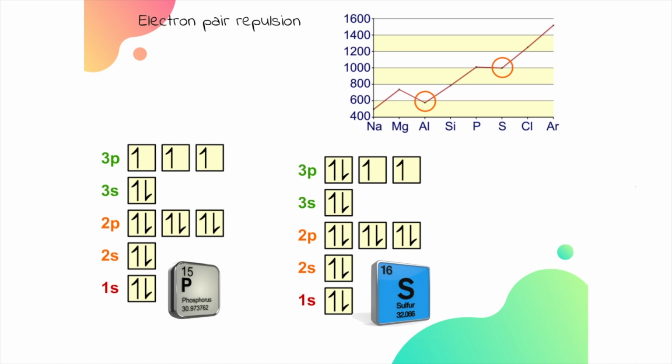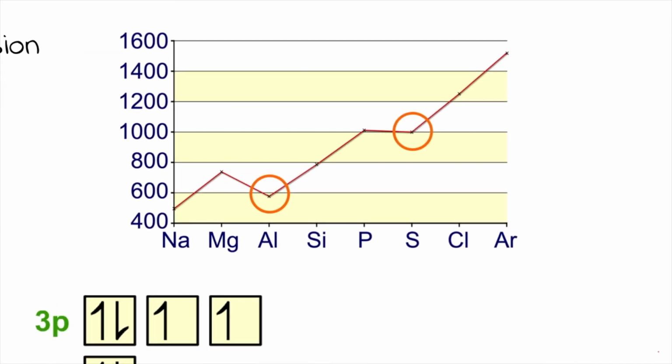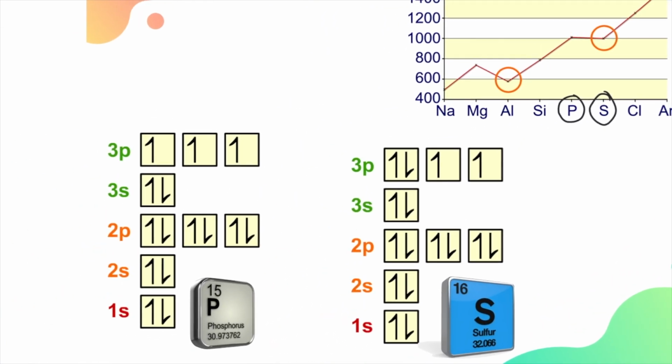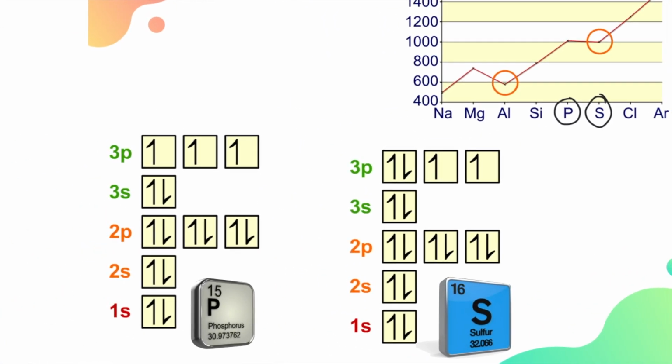And how are we going to explain the second exception, the one between phosphorus in group 15 and sulfur in group 16? We have a small decrease here when we're expecting an increase. The way we explain it is by the way electrons are distributed in the 3p sublevel. In phosphorus, these electrons are single, so every electron here is single within its orbital.